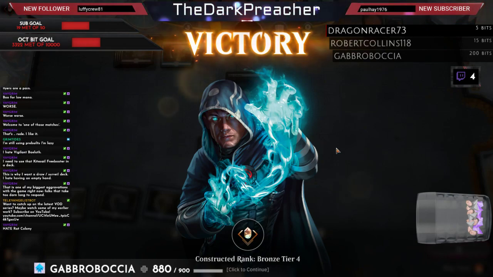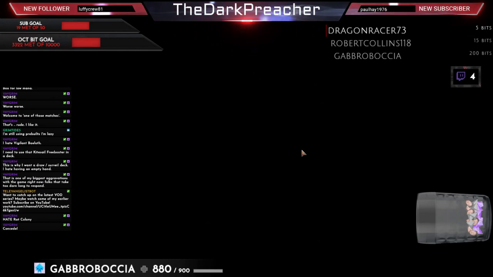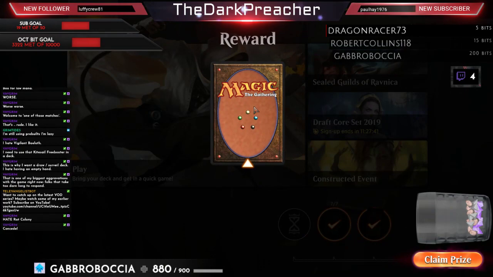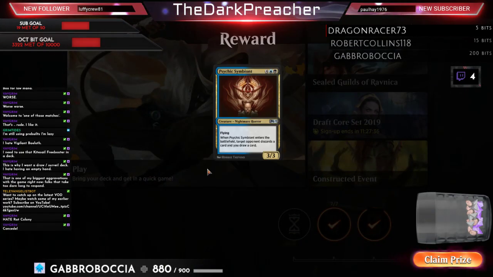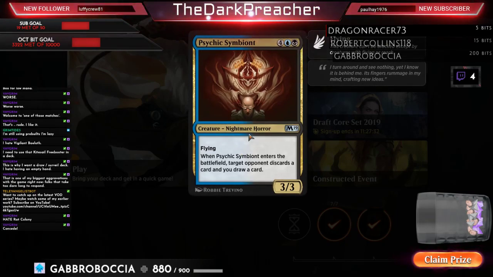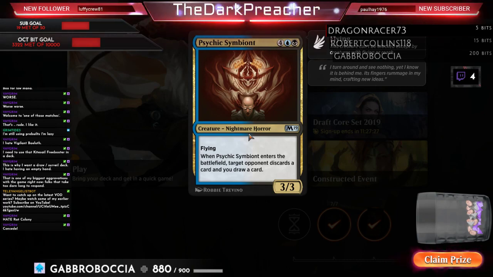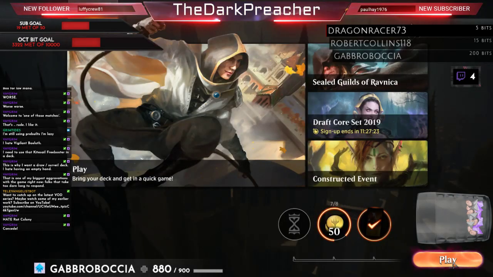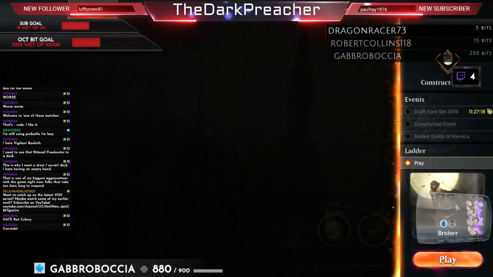I think I ran him out of rat colonies. Oh, what'd I get? Ooh. And Psychic Symbiont enters the battlefield, target opponent discards a card, and you draw a card. It's a 3/3 with flying. That makes them get rid of a card. And you draw one. Oh.